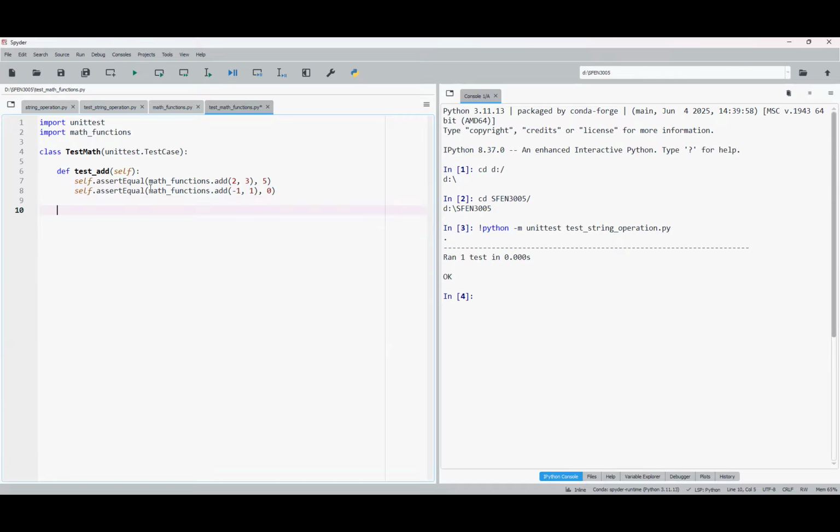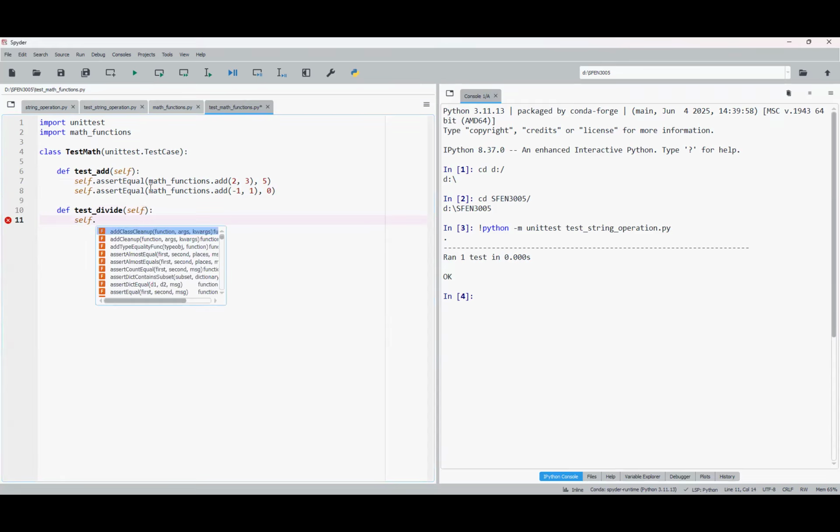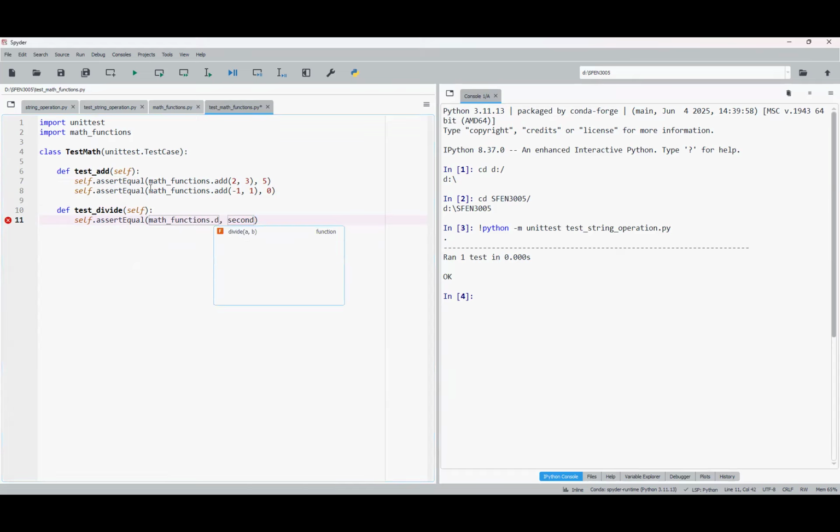So now let's test the divide function. So let's test divide, self, and we're going to do self.assertEqual math_functions.divide. First we said we're going to use 10 and 2, and that's going to give us a result of 5.